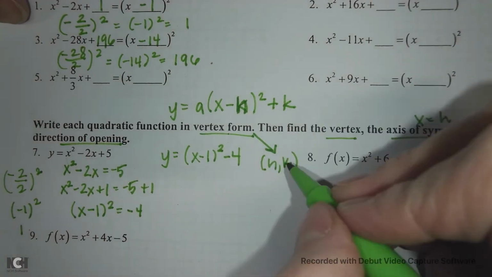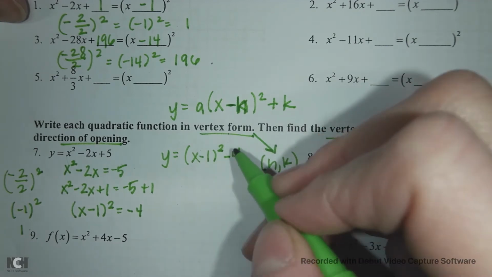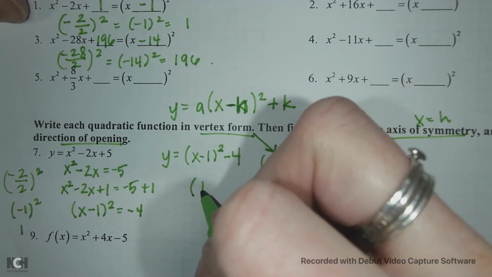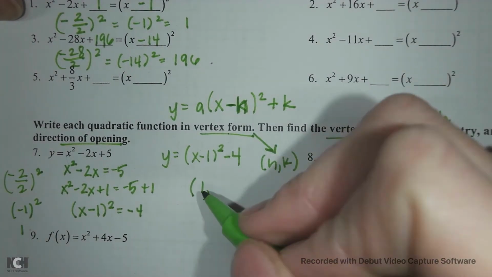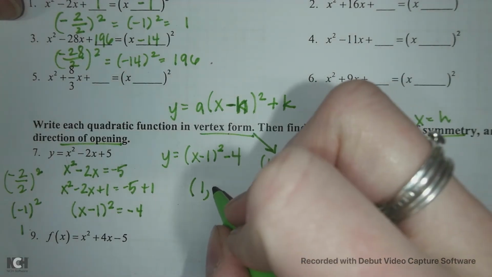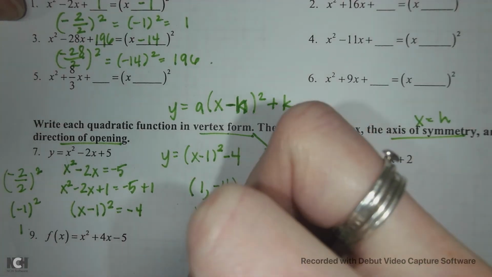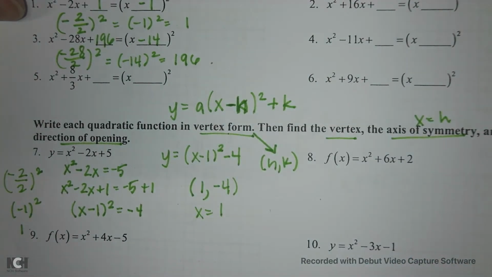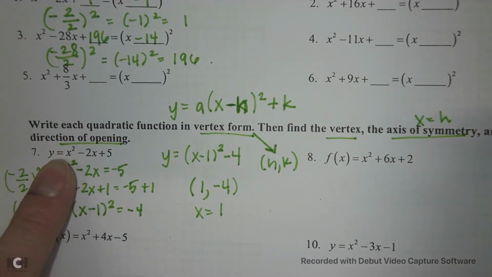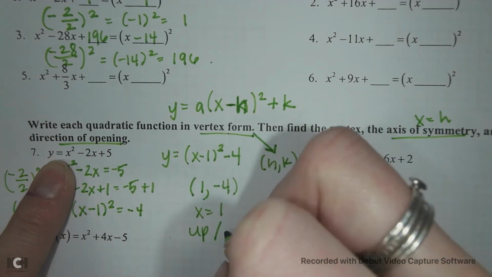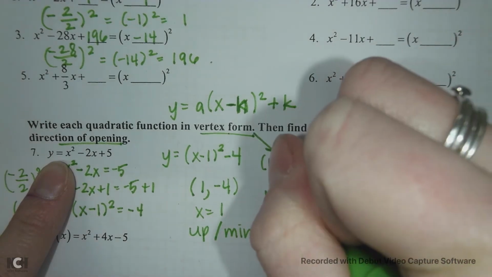Okay, so I look at my equation. Since my formula has a negative, and this guy is also negative, so then I'm going to keep my number. It's the opposite sign that you write down. So it's a negative here, which means it's positive here. But the k is straightforward. It's negative 4. So that's my vertex. My axis of symmetry is x equals 1. The direction of my opening, well, because my a value here is positive, this is going to open up. And when you open up, you have a minimum because the little loop part is down.